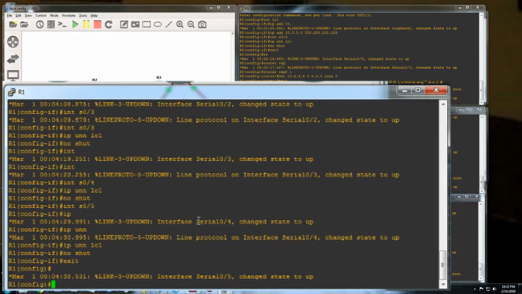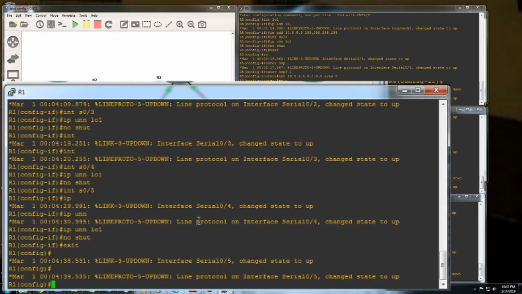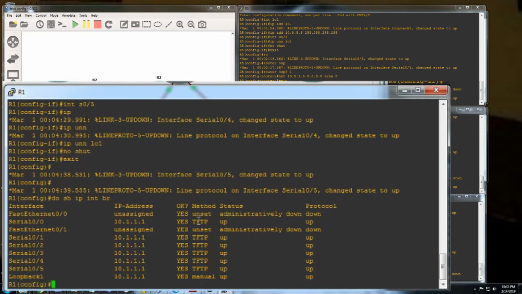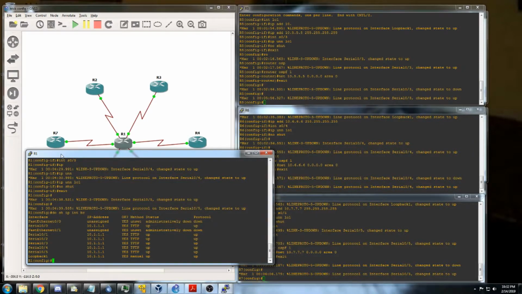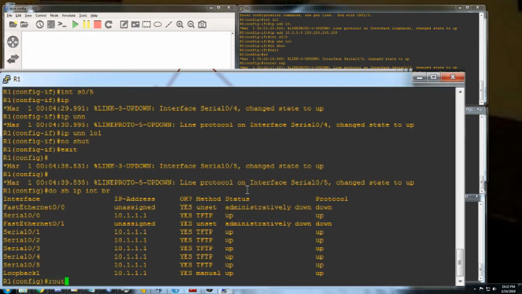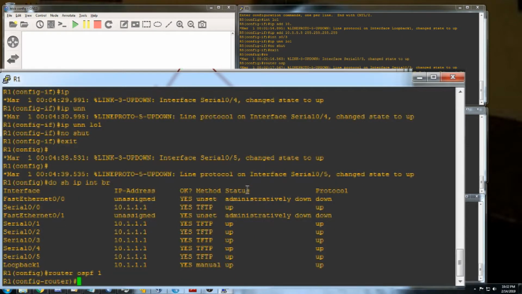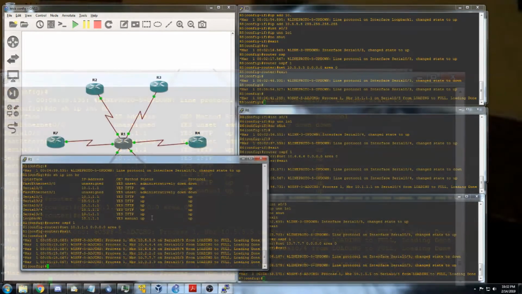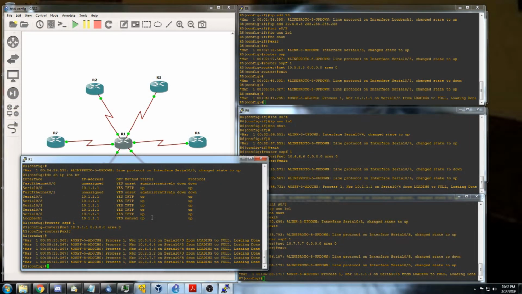Okay, now we've got these guys configured. Let's take a look just to make sure that our interfaces table looks correct. And as you can see here, we've got our loopback and every single serial port on this device, all with the same IP address. So now let's configure OSPF, and we should be seeing a whole bunch of weird messages. All right, look at that. Forming neighbor adjacencies like mad.